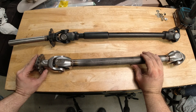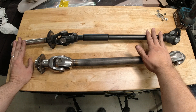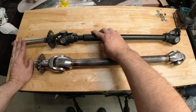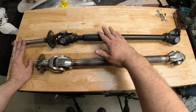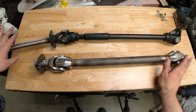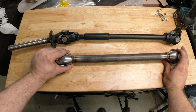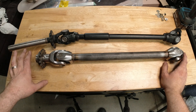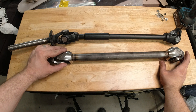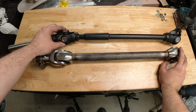So here's the new driveshaft assembly and here's the old driveshaft assembly. Previously it was a solid tube. You'll recall that we cut the tube, added in a sort of a splice tube and realigned the yoke so that they're in line with each other. The nice thing about this new driveshaft is we made the yokes in line from the beginning, and also the yokes are all machined from 4130 billet steel, whereas the old driveshaft is all cast iron.